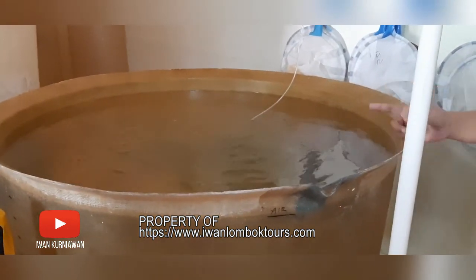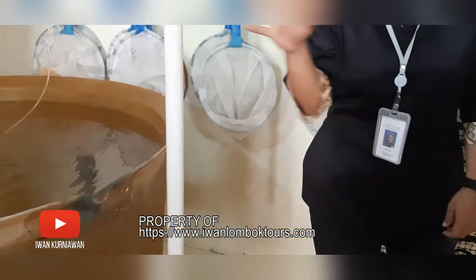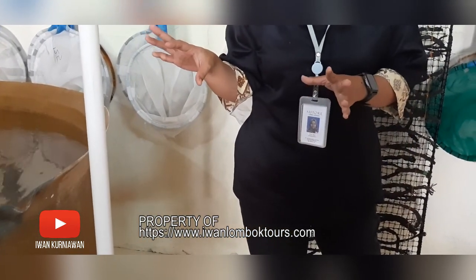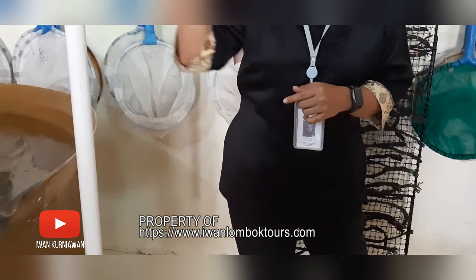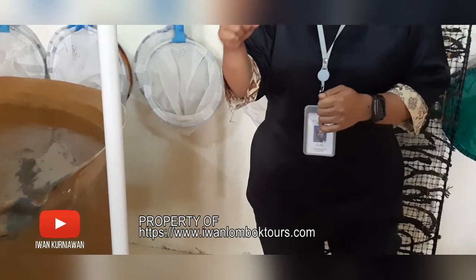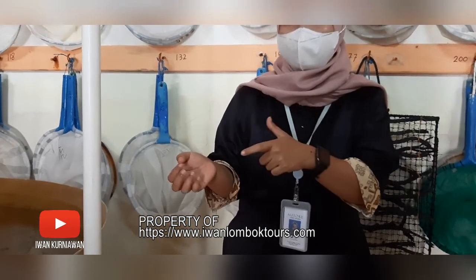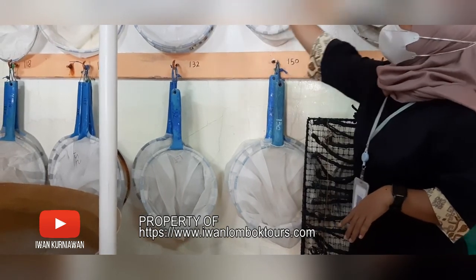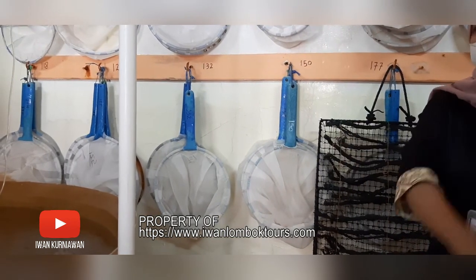So that's why, because they're very small like this, only about 10 or 15% of them can go into the sea. Why? Because we do a screening based on the size also. So every one or two days, this water will be changed. When we change the water, we hope that for certain days the oysters will be at a certain size. So if they are smaller, we will filter them with this, with different sizes. So the ones that are smaller, we just let them.